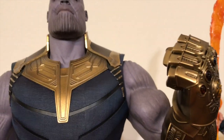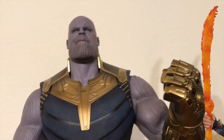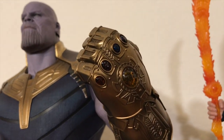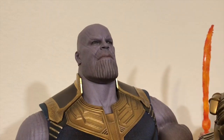I do not have the batteries in them. I don't keep the batteries in a lot of these figures unless I'm planning on turning the lights on. Quite frankly, because the batteries sometimes leak and I don't want any kind of battery acid corroding the inside of these things, so I keep the batteries out.